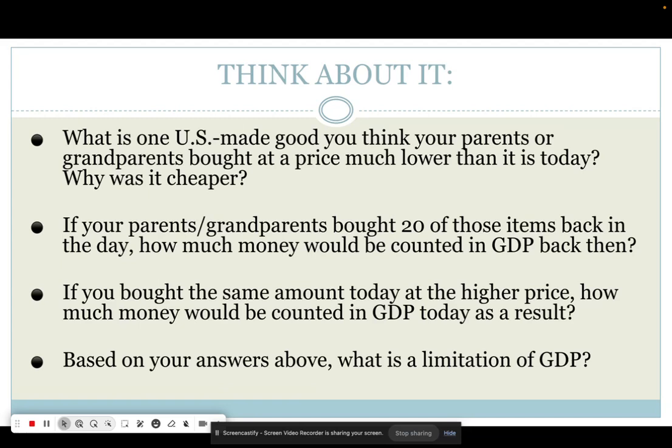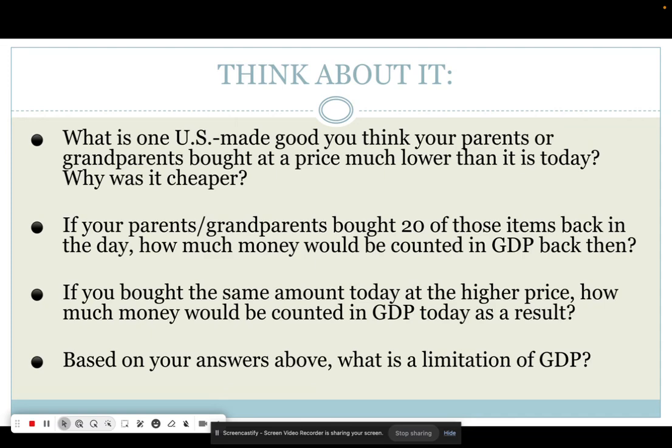All right, so I want you to think about some of these questions for a second. Just kind of read them and think about them. What is one U.S. made good you think your parents or grandparents bought at a price much lower than it is today? We've talked about this a little bit. Why was it cheaper? Again, we've talked about that too. So we should know that.